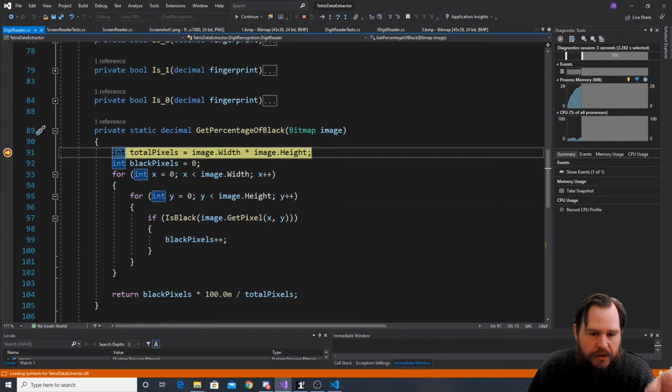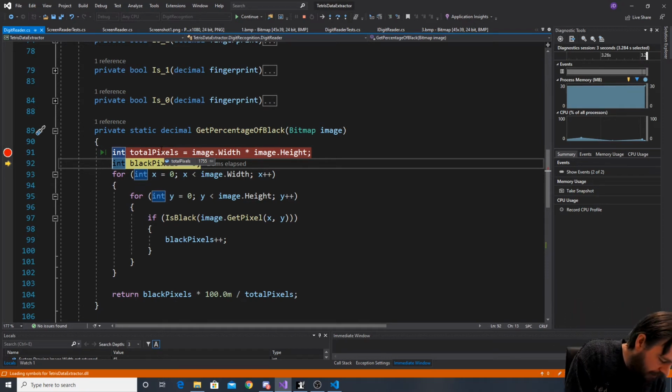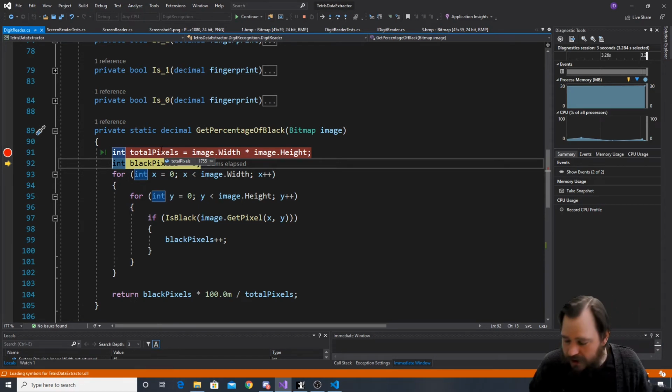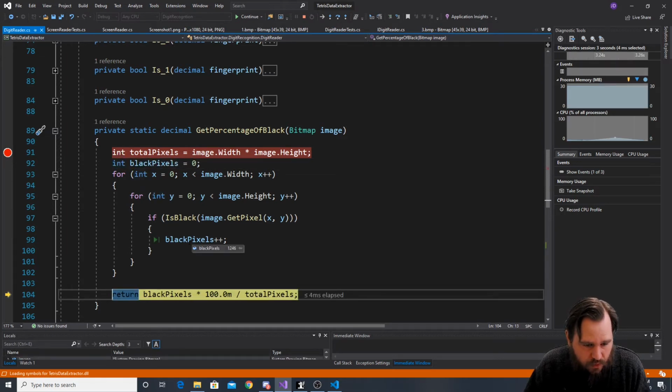What I'm doing now is I'm trying to find the actual number of black pixels. So the total pixels is 1755. That should be the same. But I'm going to write that down because both images should be the same. 1755 total pixels. And that should be just 45 times 39. The black pixels, then we're going to run until we get to here. And what are black pixels? 1246.